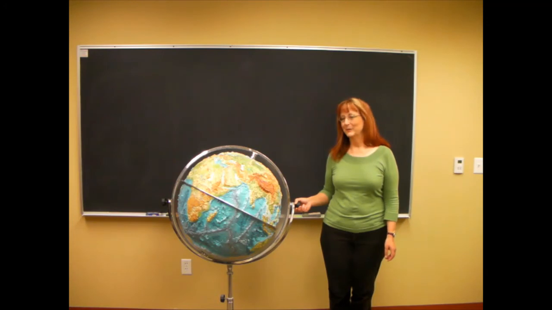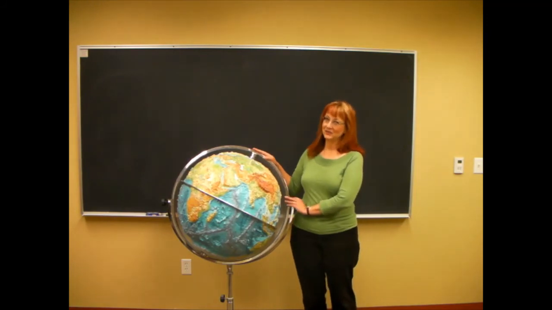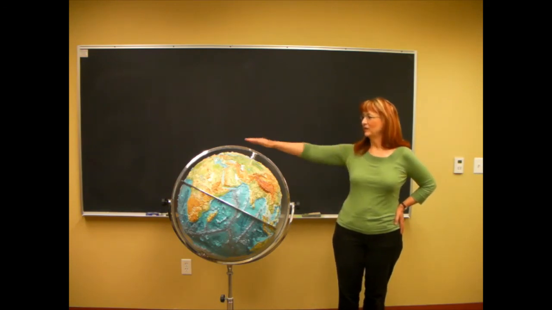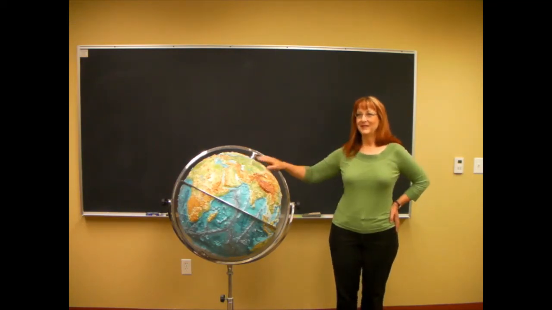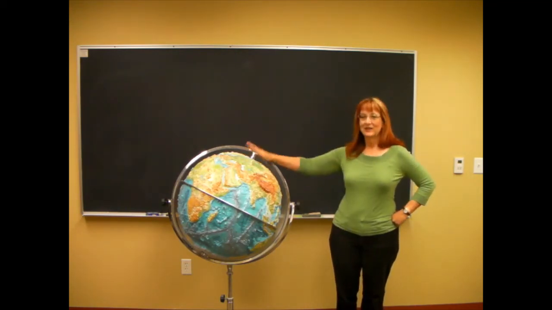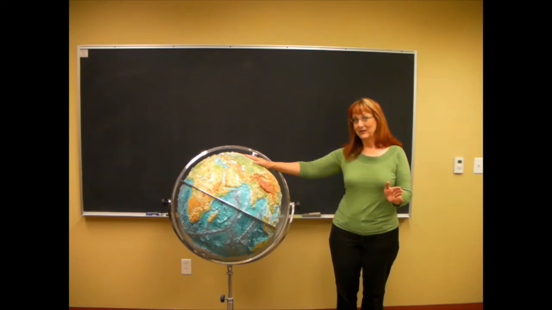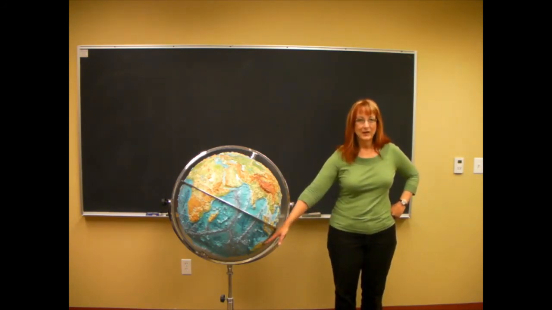So, this is the Earth, and we are doing what I call my seasonal dance. Pretend that my hips are the sun. What season is it right now in San Diego? Summer. Very good. You'll notice the sun is going to be shining up here at the North Pole all day and all night. But what about at the South Pole? It's going to be dark. Look at the angle of the sun. Does it ever reach the South Pole? There's no sunlight down there.